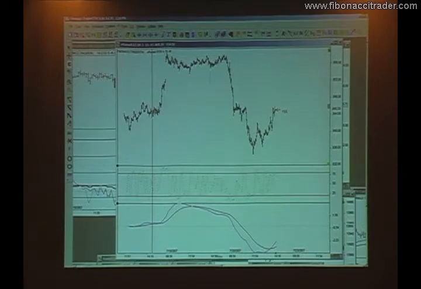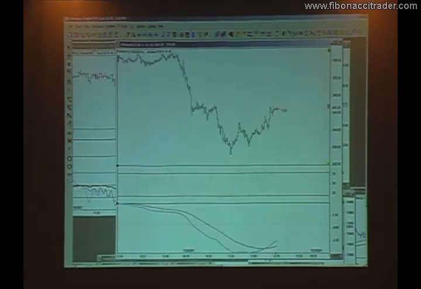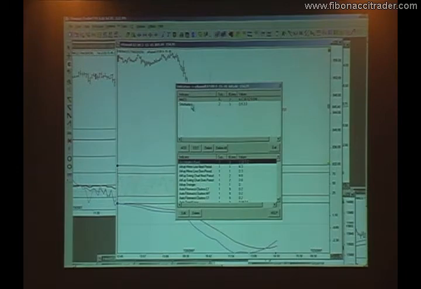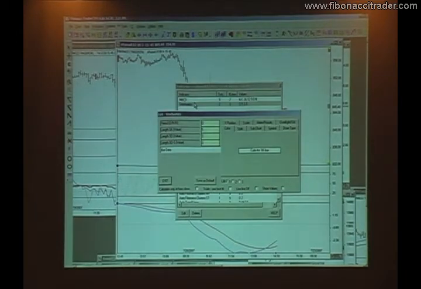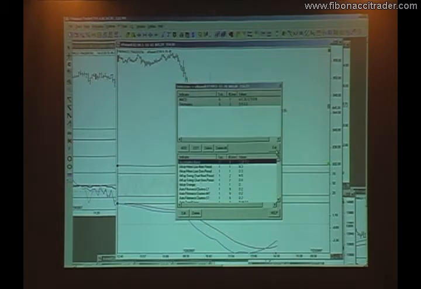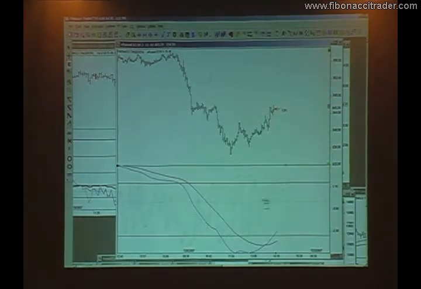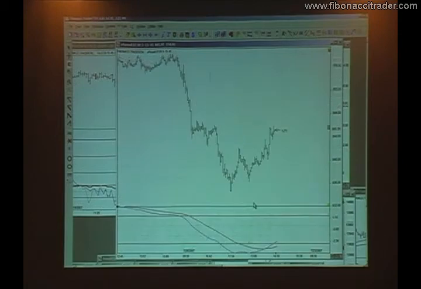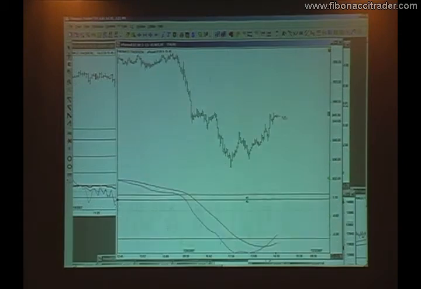What I want to try to do now is combine them. See how that came out? The default setting for stochastic, let me use the pointer, is subchart 2. So it came up above subchart 6. But if we go to the edit stochastics and set it for subchart 6, see? They're together now. I can make it a little smaller. You guys know about that, right? You can just grab the line and change how that is.